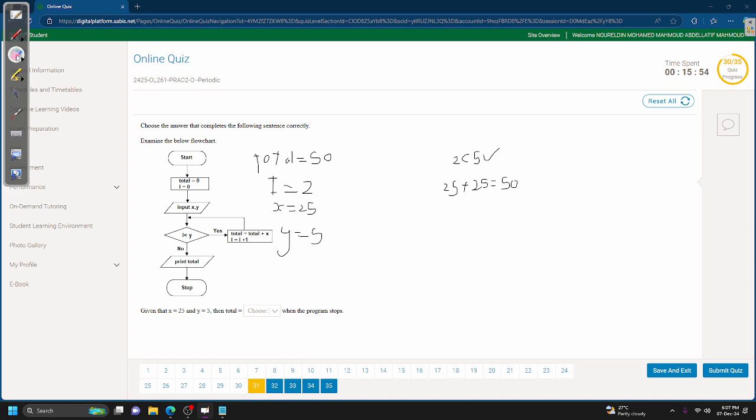So we take whatever's in total, add that to 25. Or not 25, my bad, 50. And you get 75. So total now has a value of 75, and I gets 3.